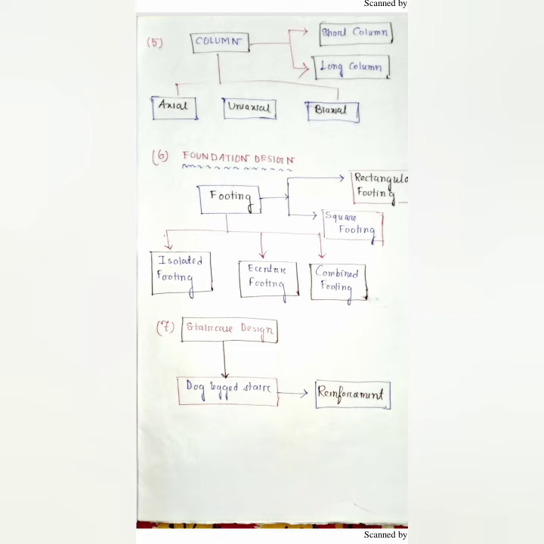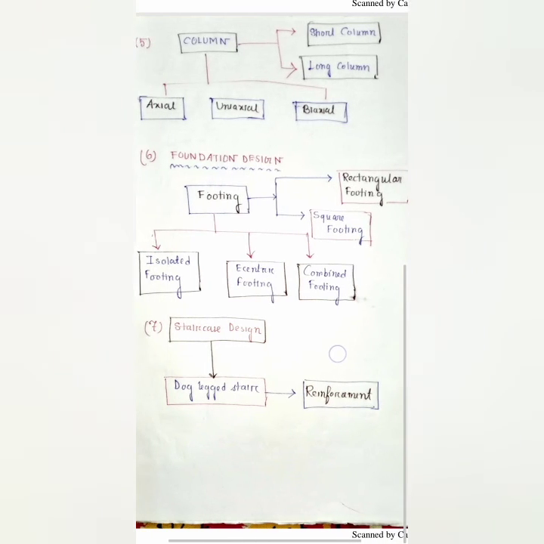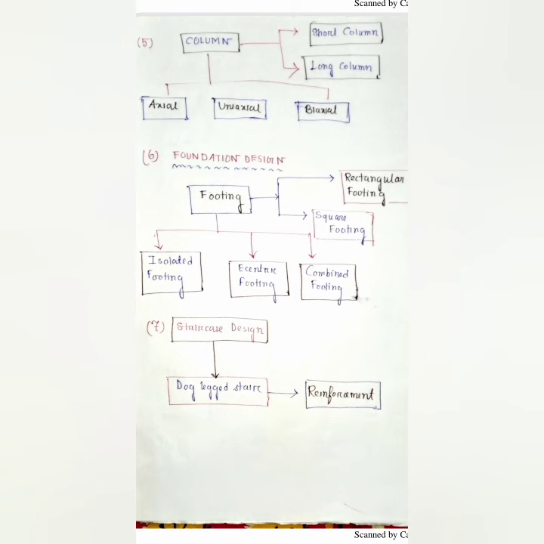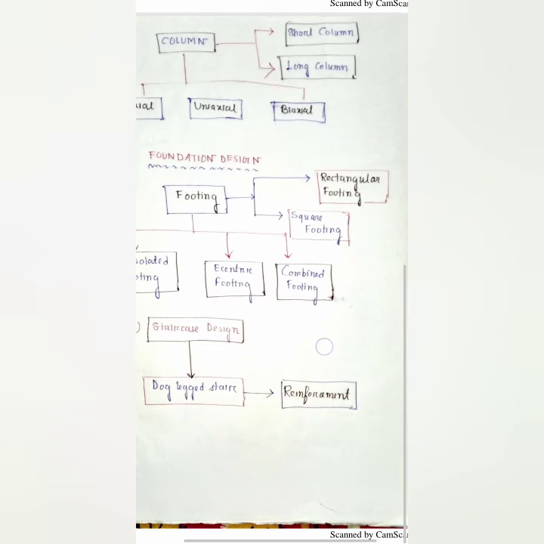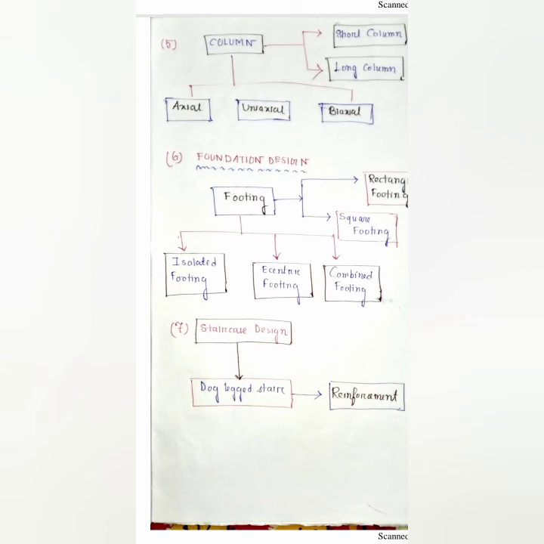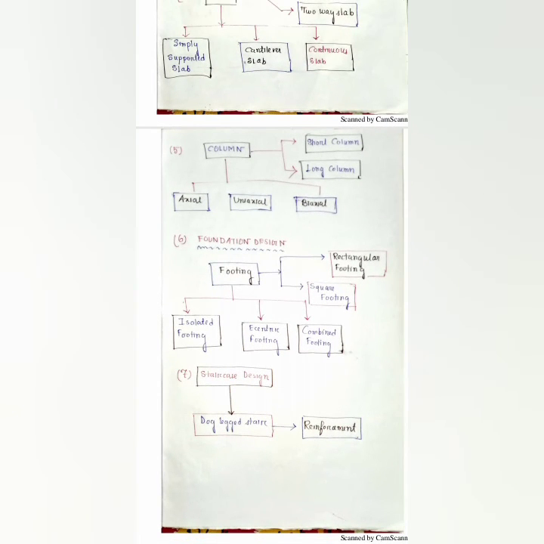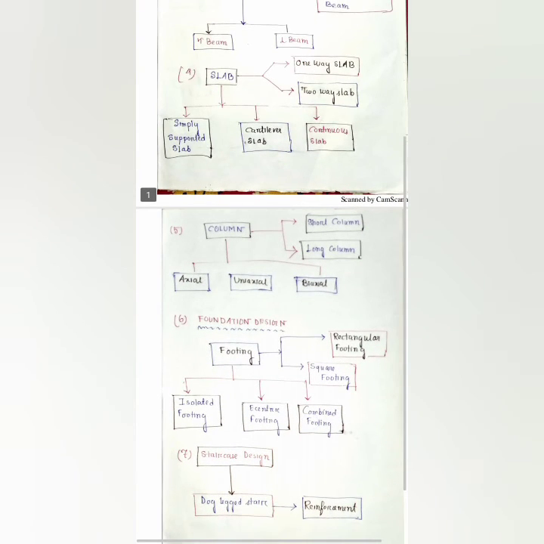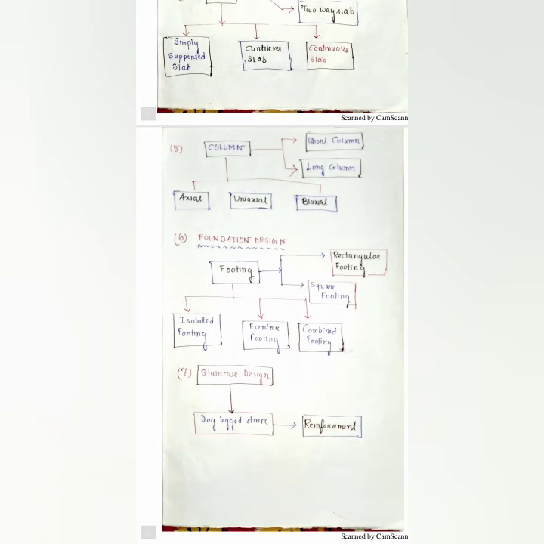So this thing we call foundation or footing, something else. In foundation design, we will learn about footing, isolated footing, eccentric footing, combined footing. We will know the basic difference between them, and we will also learn each of them in every detail, right? And according to the size, there are rectangular footing, square footing. We'll learn this. After this, we will learn about staircase design. In the staircase, we will know about rise, tread, whatever we'll do. We'll calculate the proper height, the proper width, everything. We'll know how to stabilize it. We'll know the structural errors.